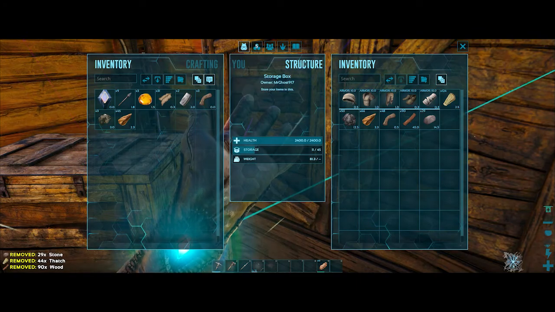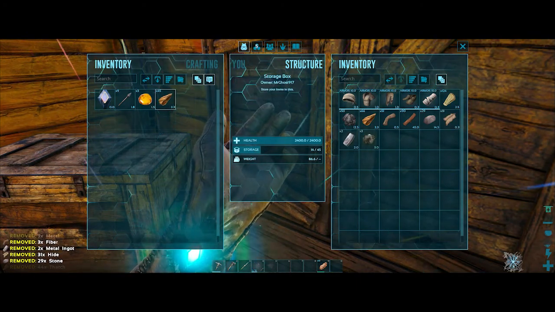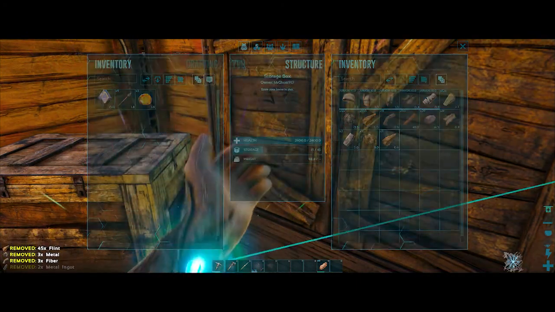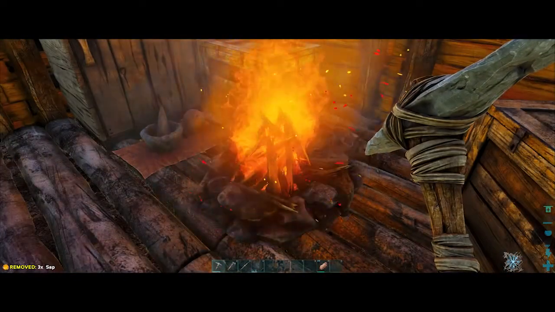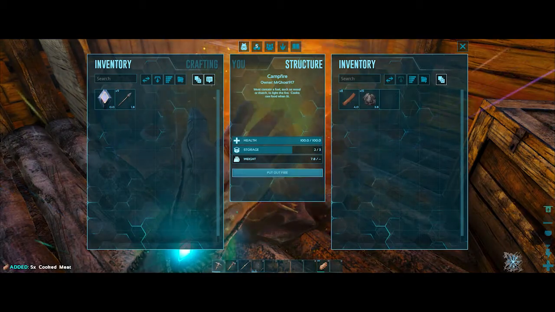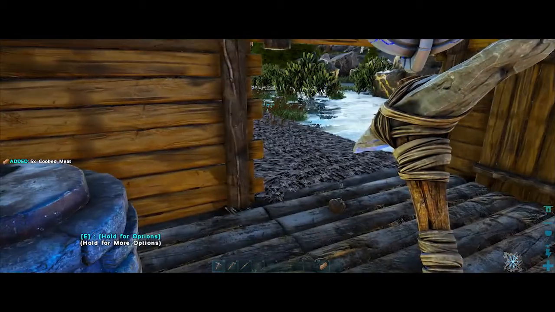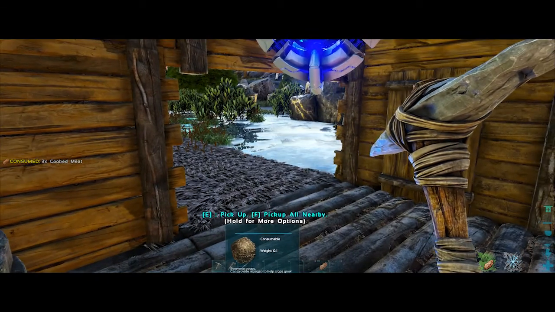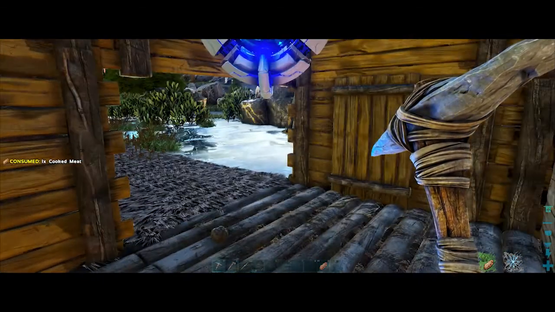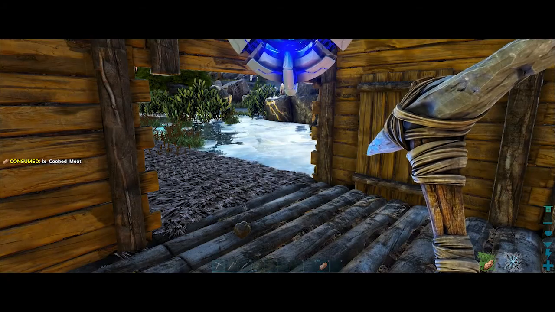Put that back in there. I just don't want to be encumbered when I go mining for a ton of metal. Okay, so I cooked all the food. I don't need that fire on at the moment. I'm probably gonna need to go out hunting again in a minute for food. I think food's gonna be our biggest issue here.